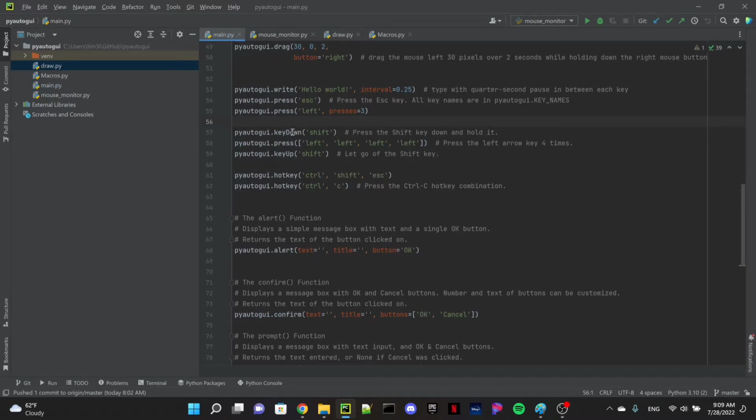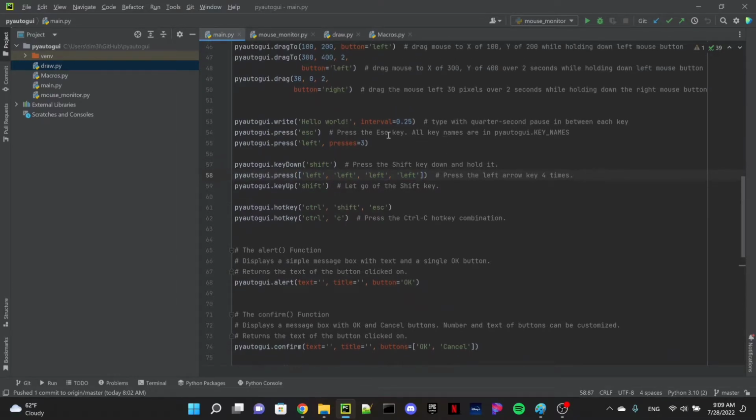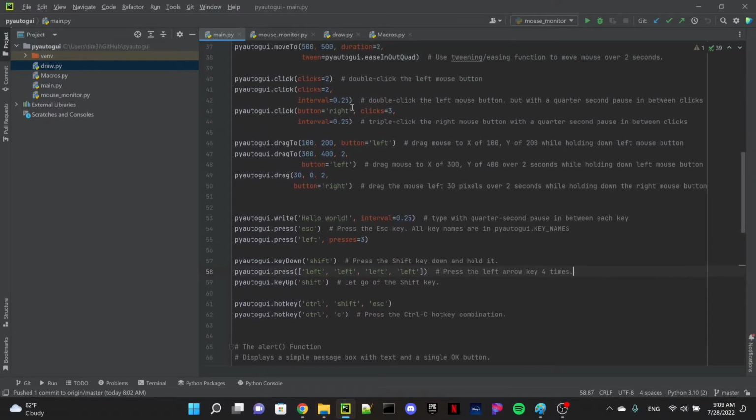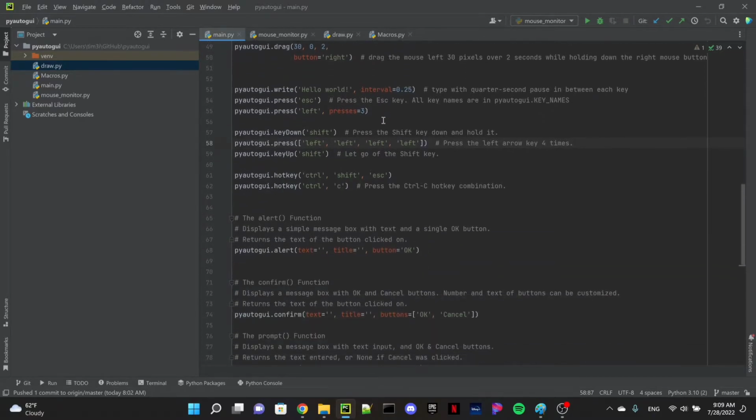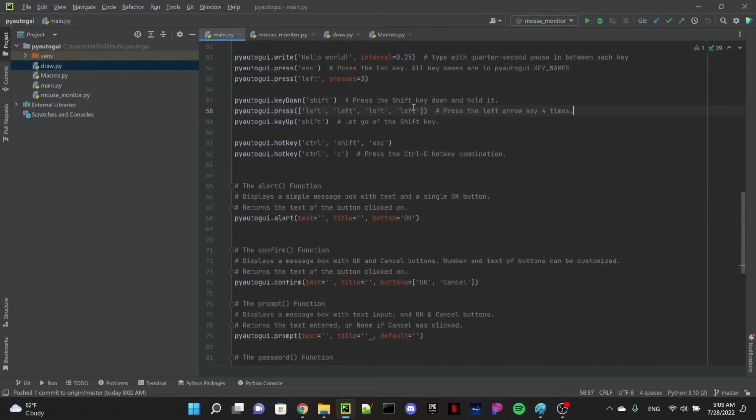Key down, okay? So key down will actually hold it down. So hold down shift, then press, oh, and we have something new here, in brackets. Left, left, left. So this will press the left arrow 4 times. Well, I guess we could have just written clicks, like type that times 3 or something. I don't know. Maybe. But if we had different ones and we wanted it to do all in the same line, rather than writing press escape, then press left, then press something else, we should just put it all in the same line. So that can be useful. And then key up shift. So then it lets go of the shift key.